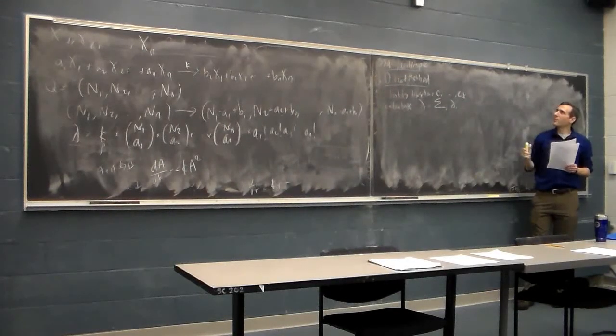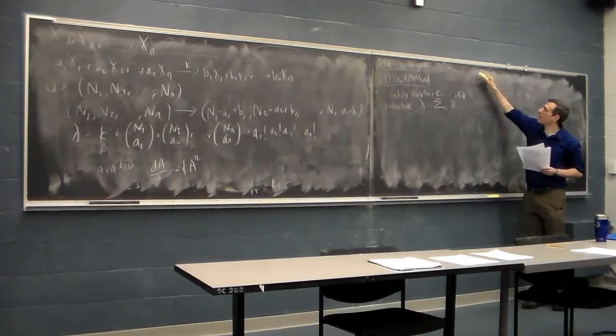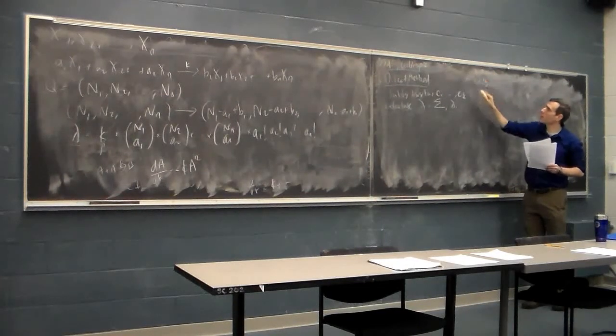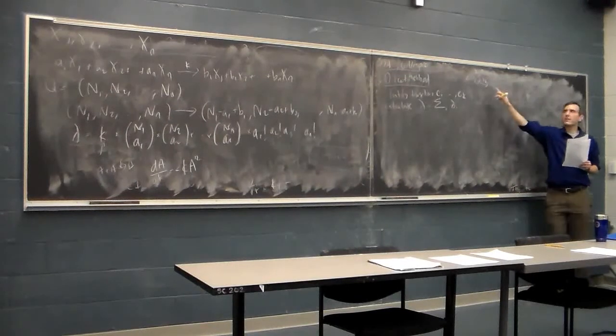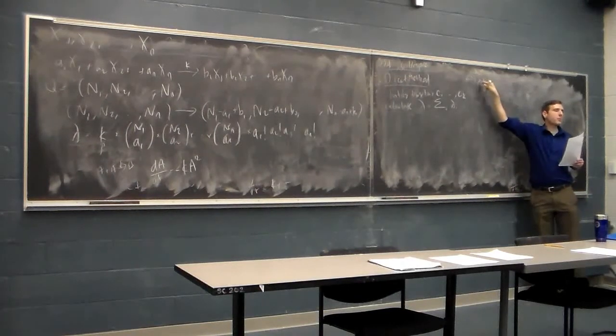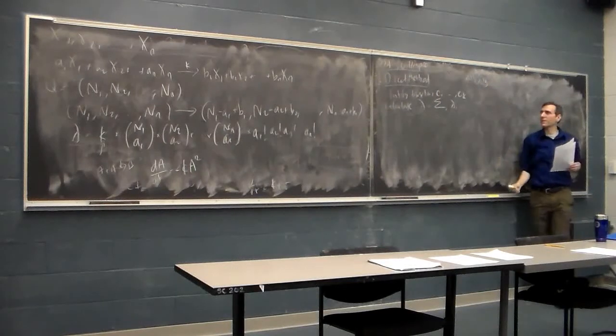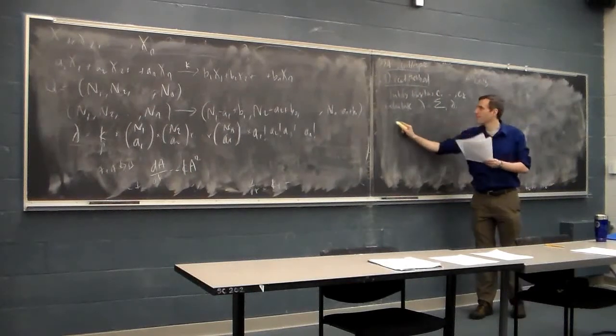So remember that if you have a continuous time Markov model and you have rates of transition lambda 1, lambda 2, lambda 3, and so forth, the total rate of transition out of that state is the sum of the rates of all of the possible transitions. That's all this is saying.